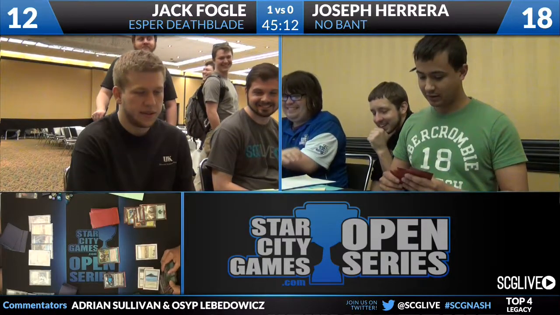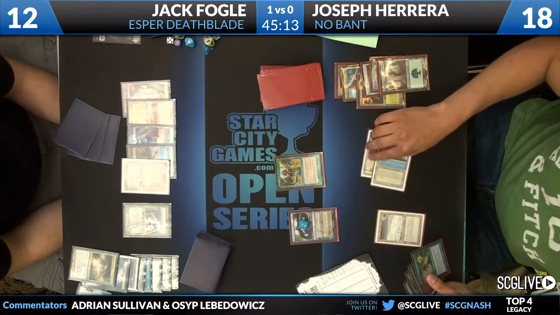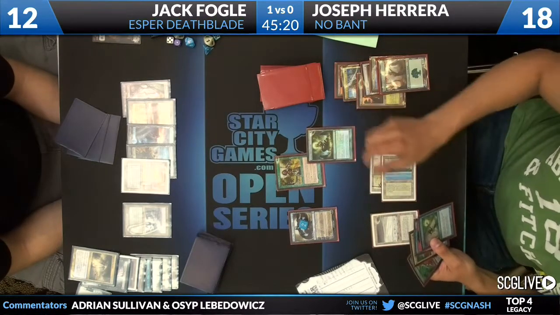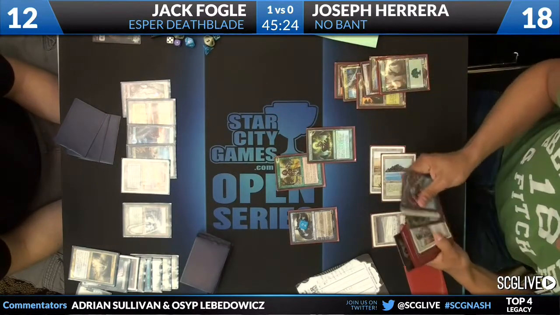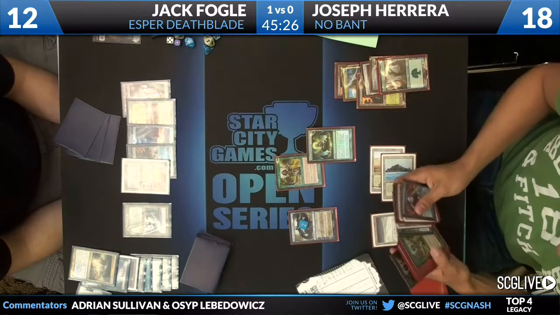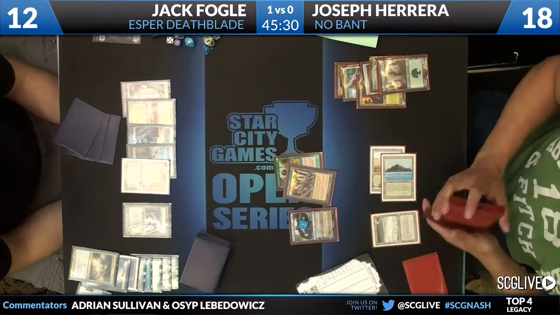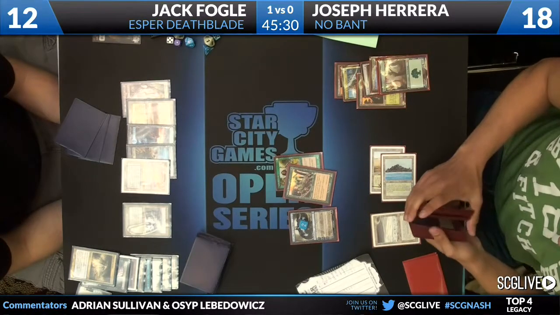Joseph Herrera appears to be resolving a Jace the Mind Sculptor. Or, no, there is one in play already. So, what are we? We're going to see a Green Sun Zenith for 1 here. Green Sun Zenith getting a Sylvan Safekeeper. Interesting. Former Ollie Rad's Invitational card making an appearance.